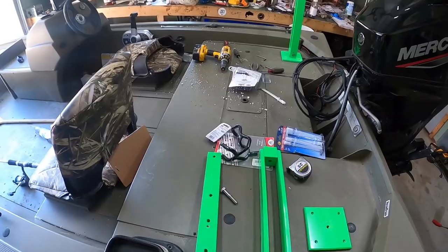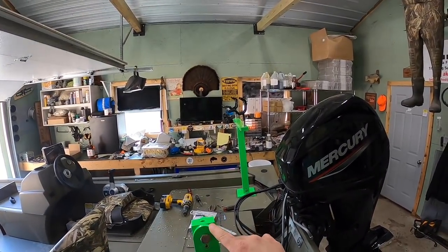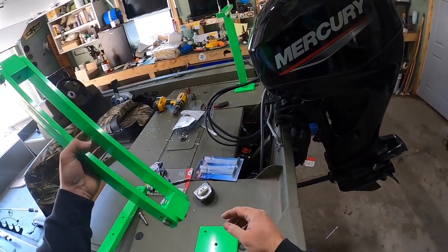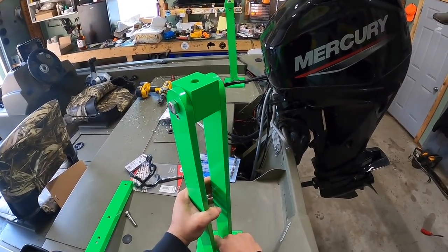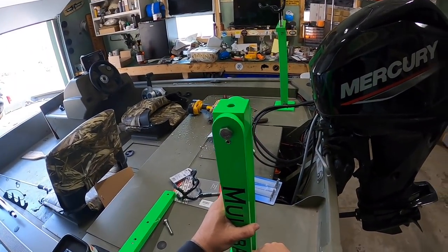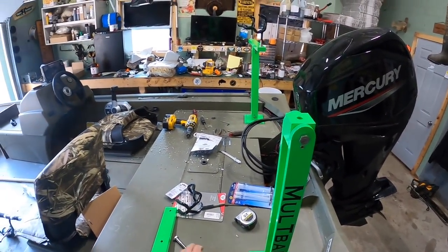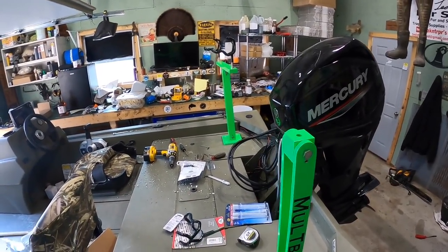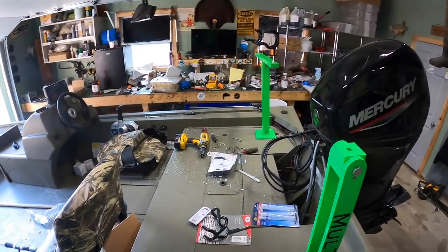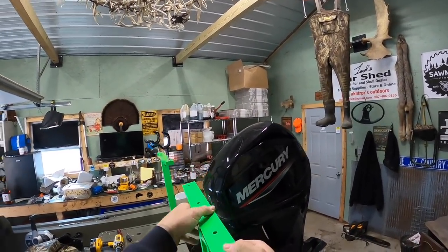Alright, let me get this on camera. Hopefully you guys can see this - it's got this curved end, then it's flat, and on this end it's completely round. The round end would be the top, the curved end would be the bottom. You just got a bolt you put through there. The base is not mounted yet, it's just sitting here. It's set up so it can't go backwards but it can go forward. If you loosen it up, you can tilt it forward. The bar is exactly one inch thick stainless, which is fairly heavy. You want to have the set screw facing upwards.